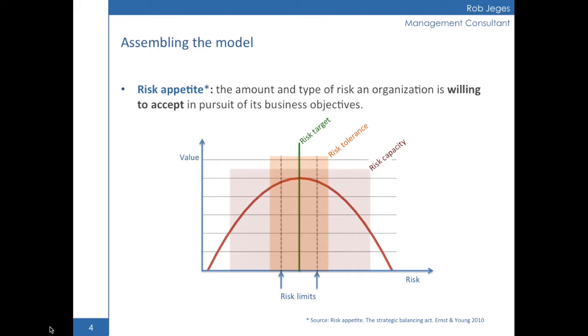So, Rob, one of the assumptions we're making in this graph is that it is possible to actually quantify the different definitions you are highlighting here, like the risk target and the risk tolerance, which, of course, in real life, it may not be possible to financially quantify. So what is the practice you have seen organizations adopting in those type of scenarios where it may not be fully possible to quantify these different parameters we are covering here?